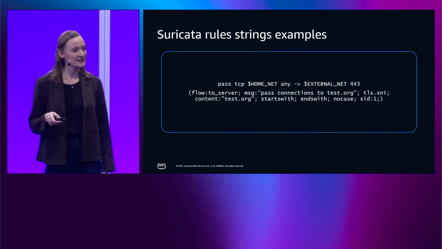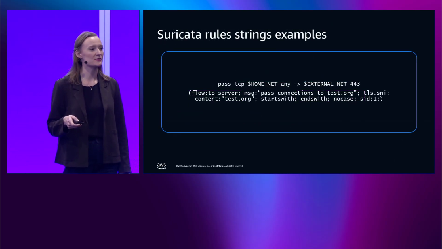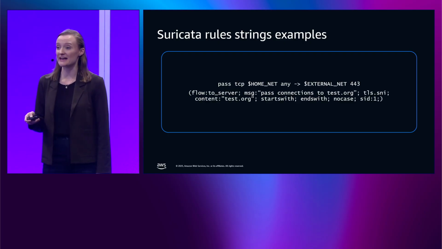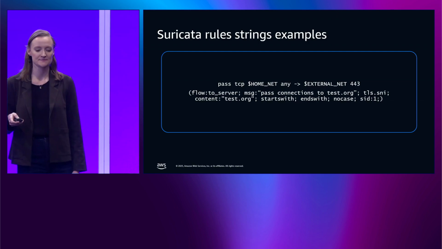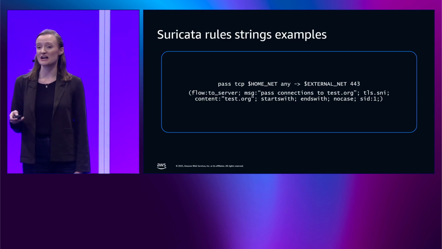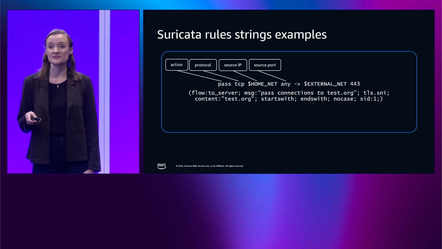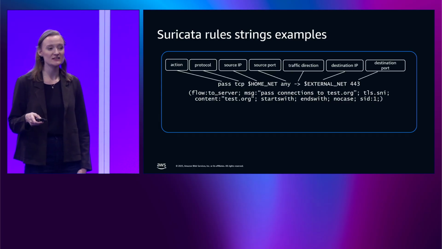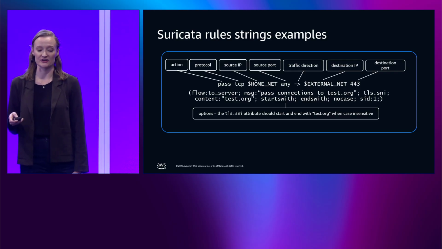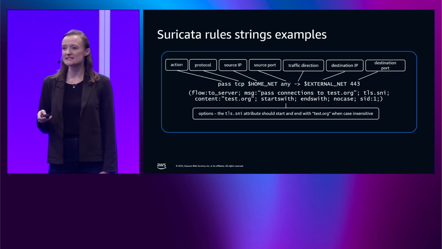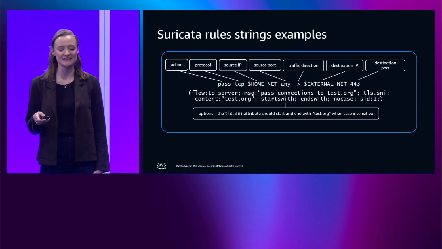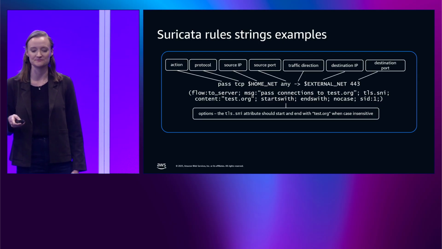However, once you start looking at Suricata compatible rule strings, you are in the driver's seat. You are responsible for providing that Suricata rule syntax. A single line of the Suricata syntax can define a full traffic decision, specifying the source, the destination, and any additional filters based on the type of rule you're configuring. However, it's important to note the syntax matters, and even a small mistake can completely change your firewall's behavior.